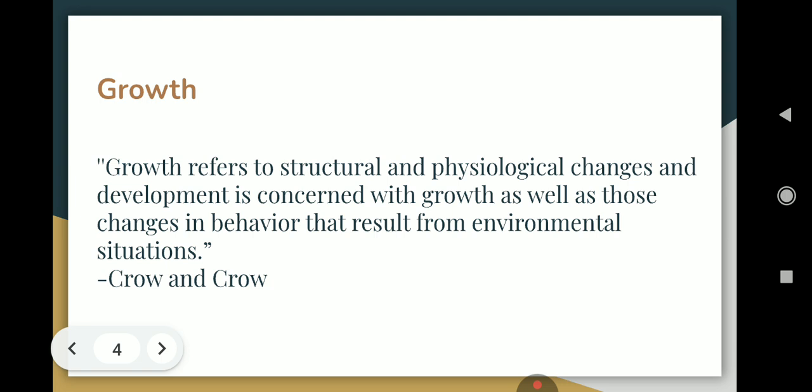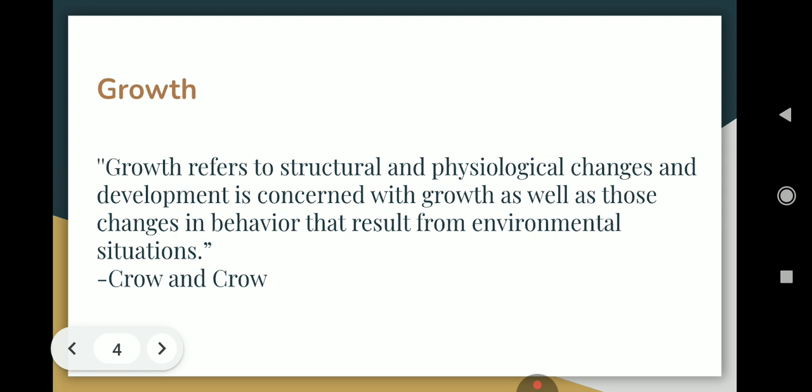You have to be very careful here. This is the major difference between growth and development. When you discuss growth, you cannot discuss growth alone; you always have to compare it with development for better understanding. Growth is always quantitative and it can be measured, like kilograms in weight, centimeters, inches. You will always give a measurement to growth.